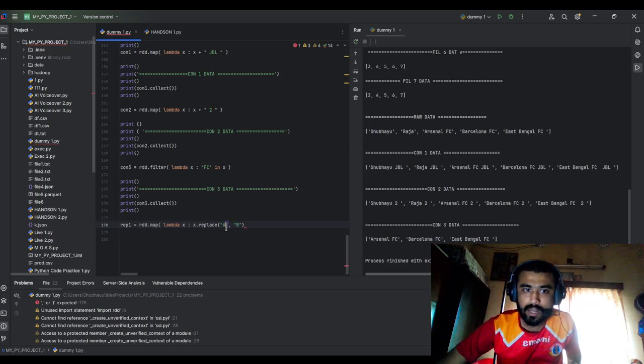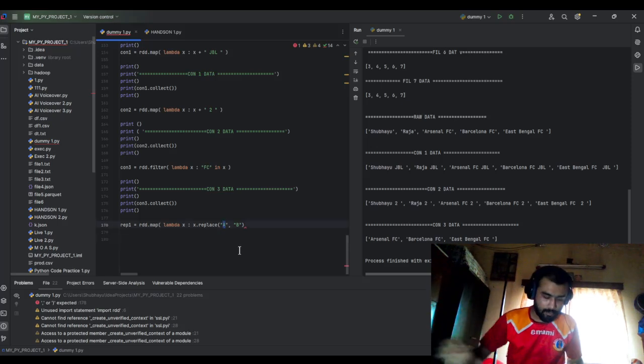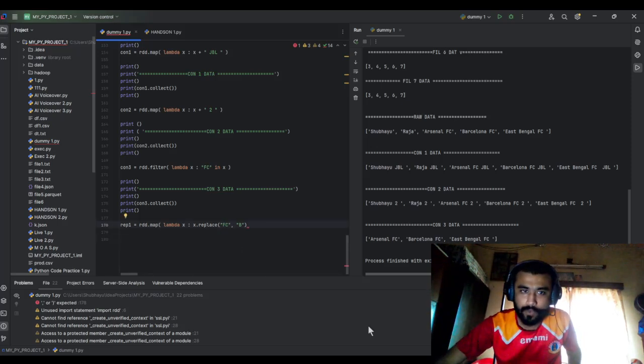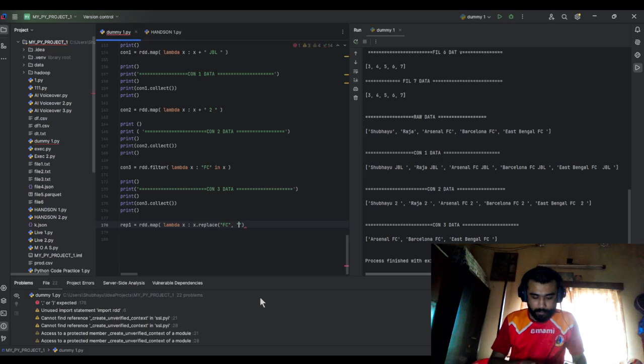So now let me write something which is included. Let us continue with the same thing. FC is going to be replaced by what? Football club. This small abbreviation, let us write the whole thing: football club.